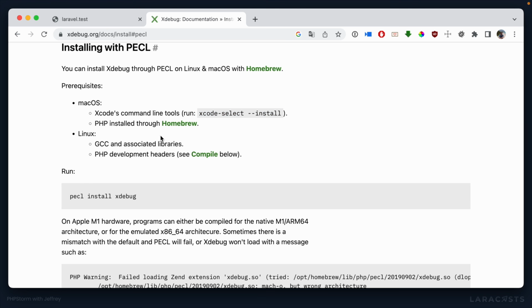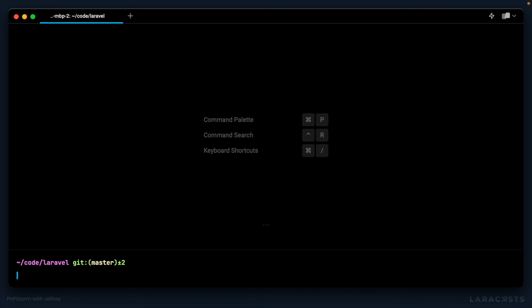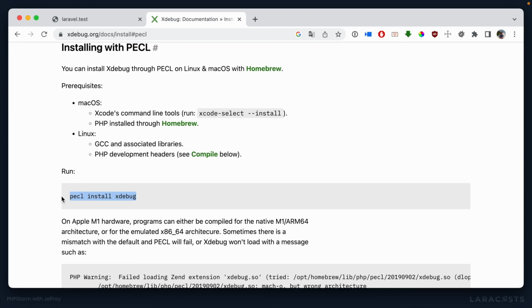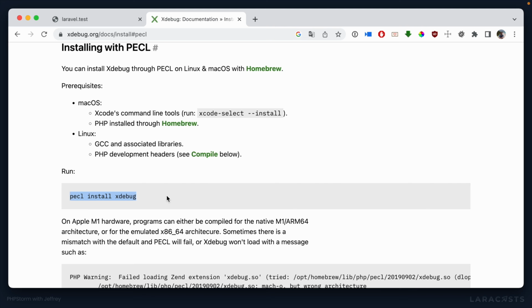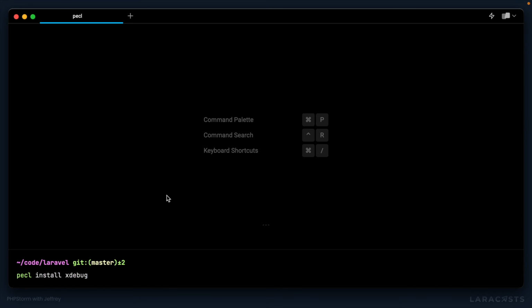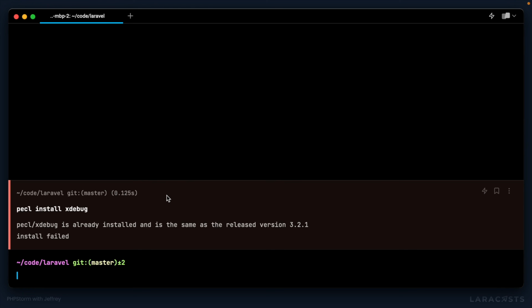All right, so then with Homebrew installed, next pull in PHP through Homebrew, and that'll take the shape of something like this, brew install php. Once you've done that, yeah, then you can pull in Xdebug through PECL, which ships with PHP. And yeah, PECL stands for PHP Extended Community Library, I think, pretty close. So yeah, just run that and paste it in. Now, I'm guessing it'll fail. Yeah, on my machine, it fails because I've already run through these steps, and I do have the latest version at the time of this recording.